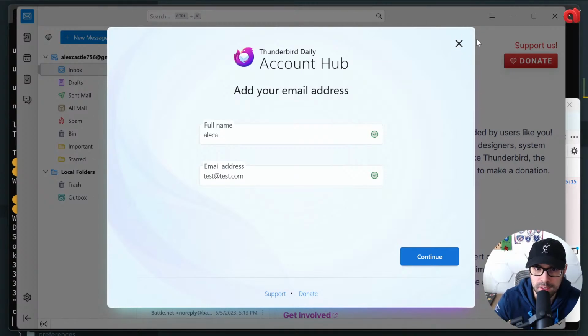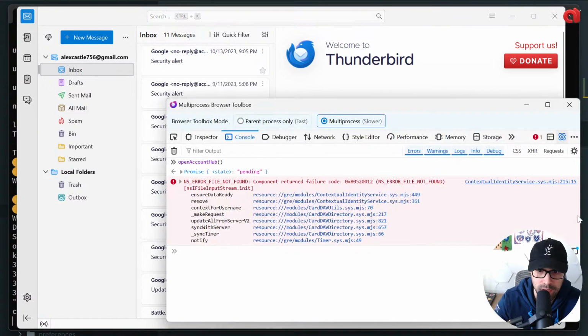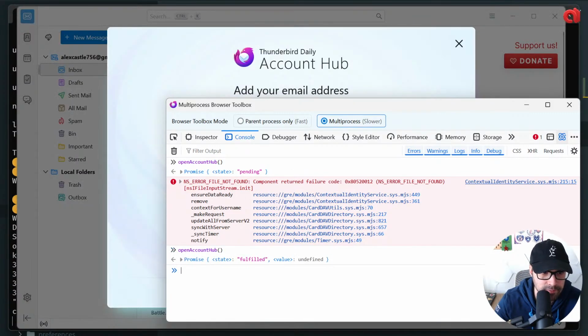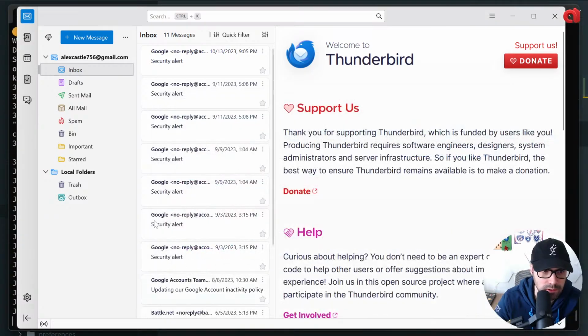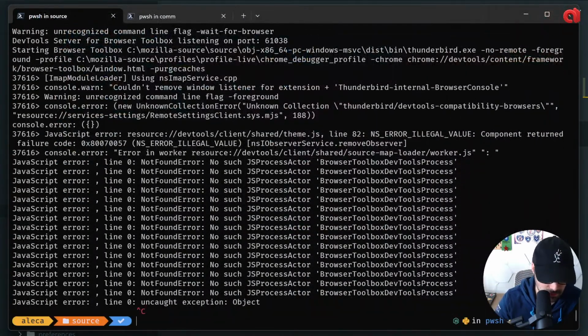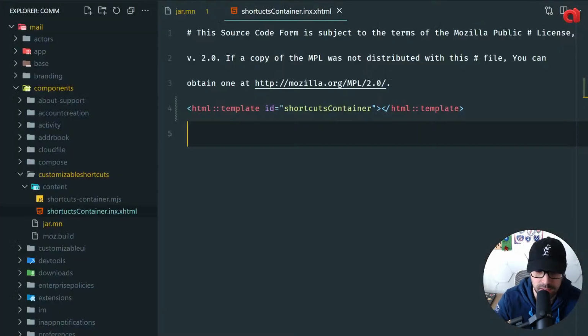But this is what I want, right? This container takeover, and I cannot dismiss it unless I click on the X or I tap escape, and this is a singleton. This error is calendar related. Don't worry, ignore it. It's fine. Everything is fine. But this is a singleton. I cannot open it from another tab if I want to. I cannot interact with anything else. It takes over the whole interface. And this is what I want for the customizable shortcut. So we're going to learn, or we're going to steal, how that was set up, and then we're going to do exactly the same there.